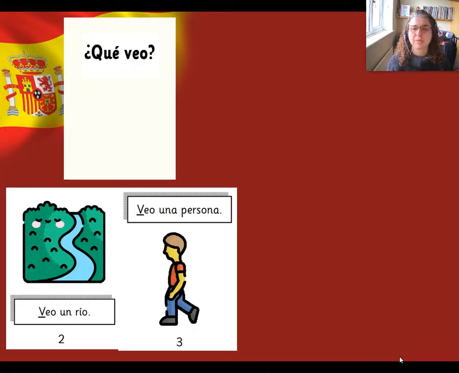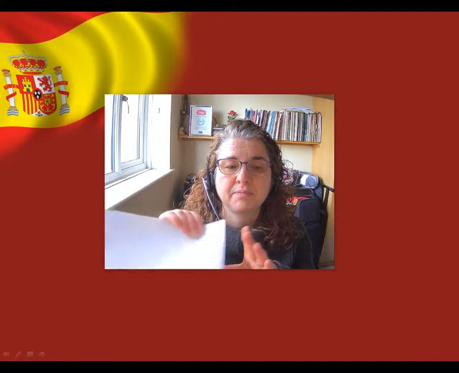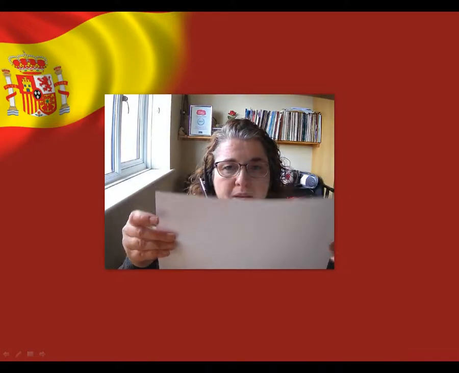Now, do you remember the story that we read? So, what you're going to do is make your own copy of this story. First of all, you're going to need a mini book to put it in. To make your mini book, you are going to need a piece of paper. Plain paper is best, but lined paper will work as well. You're also going to need your pair of scissors. Get a grown up to help you with this bit if you want.